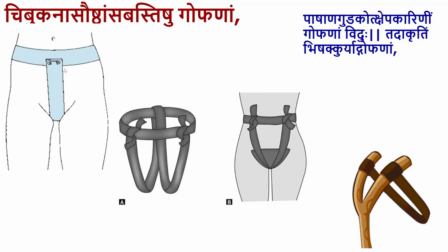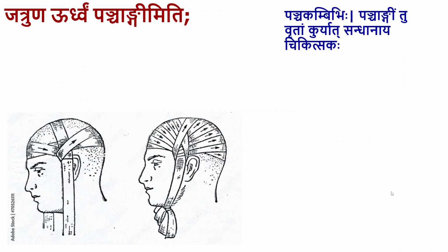The Gofana Bandha is what we call the T bandage. We use the word T bandage now, and quite frequently. T is suggesting the same shape, the three arms, the one superior arm and then the two lower arms. Of course, more precisely, we may call it Y, and Y and T have a very minimal difference.